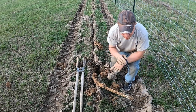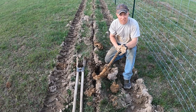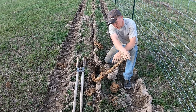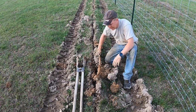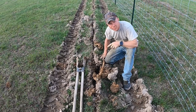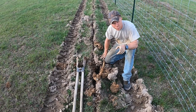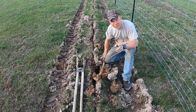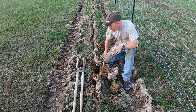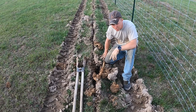The way we attach the PEX to the subsoiler — since we have such a short distance to go — is we take about two feet extra, kink it by bending it just like that, and it'll catch on the subsoiler and pull it all the way through the ground. Especially if you make a pre-run first to get the depth you need, then you just put it in, get it down to depth, and it'll pull it straight down.